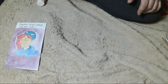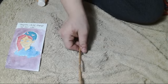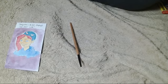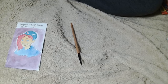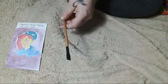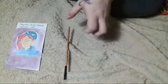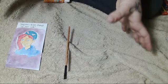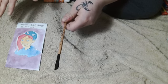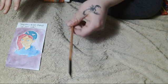So next thing on the list is the paintbrush, which it says retails at $8.25. I happen to have bought a lot of different multi-packs of paintbrushes on Amazon that work really, really well, that I really enjoy using, and some of those packs were only a couple dollars more than this one paintbrush and came with between 8 and 12 in that pack. So while I understand that paintbrushes are special and that there are specific types of brushes for specific types of art, and I can respect and appreciate that, I've got some really nice paintbrushes that have held up really well for relatively cheap on Amazon, and I would not pay $8 for one paintbrush.